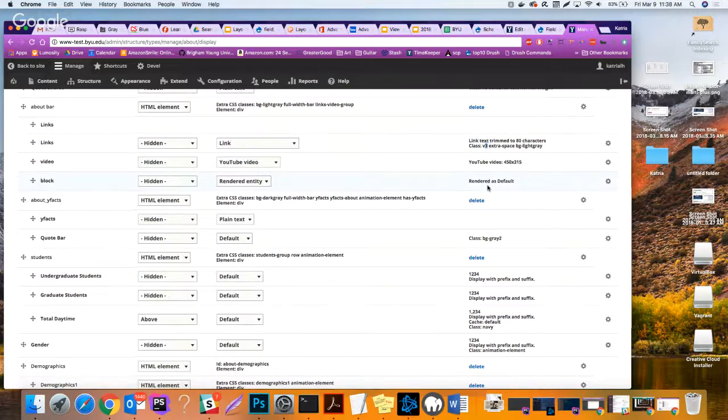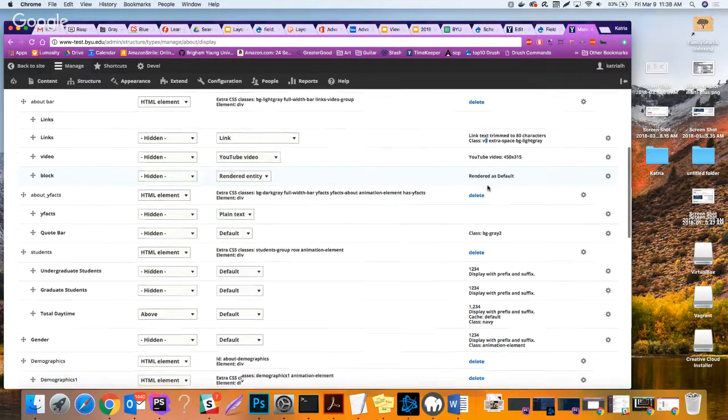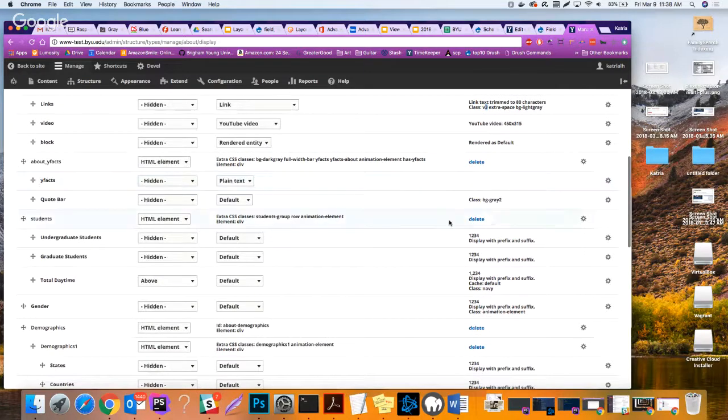So basically I have a set of defined styles and classes, and then I just apply them on my fields, and I don't have to write anything super custom just to style my code or style my page. I can just use those classes. And instead of saying, okay, on the About page, in this section, go down to that one piece of text, now style it, I just have my class, and then I just apply the class where I want it. So with this Field Group module and the Field Formatter Class module, you can accomplish a ton just out of the box with Drupal, basically. Well, with those two modules.